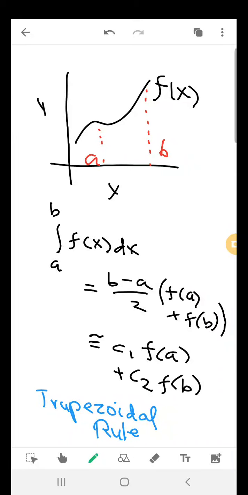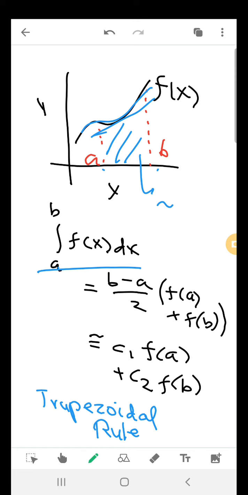Hello students, so continuing our lectures on numerical analysis, we will first start with the trapezoidal rule today. If you have a function like this as given here and you have been asked to find out this integral, what you do is form a trapezoid from the two limits. If a and b are the two limits, you draw a trapezoid like this, and the area here is approximately equal to the integration that you would like to find out.